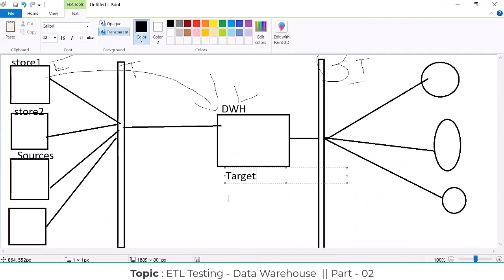What is data warehousing? What tools are there in data warehousing? And what is the purpose of each tool? ETL is nothing but the backend tool, and BI is nothing but the front-end tool. In the backend they are connecting to each store, extracting the data, and then loading it to the warehouse. Once the data is stored in the warehouse, we then generate different kinds of reports.